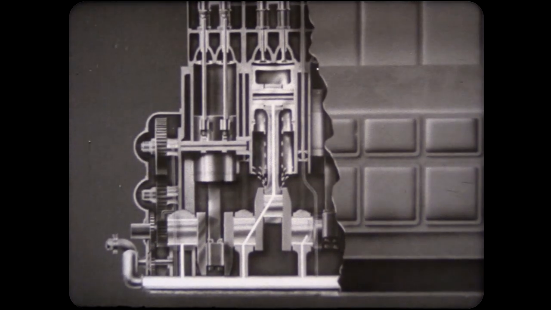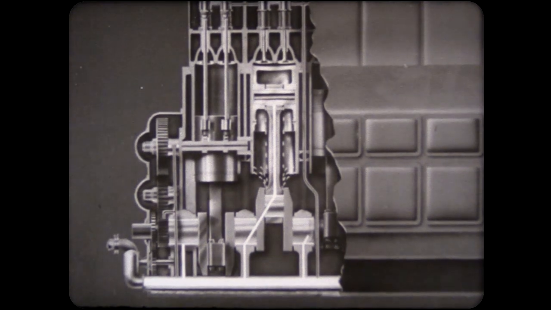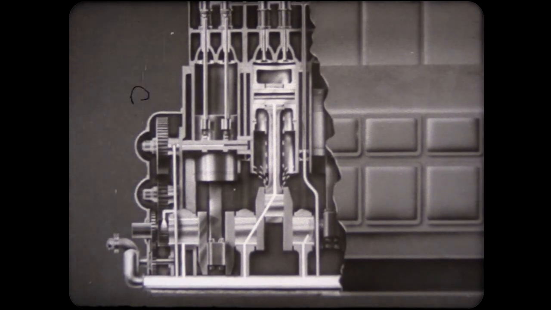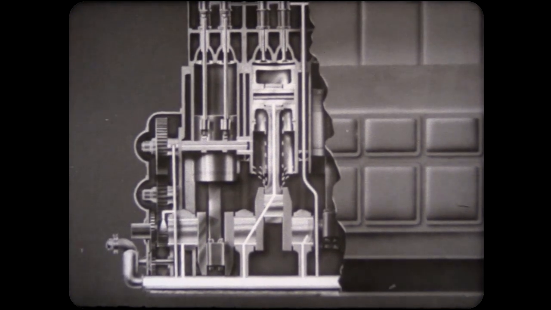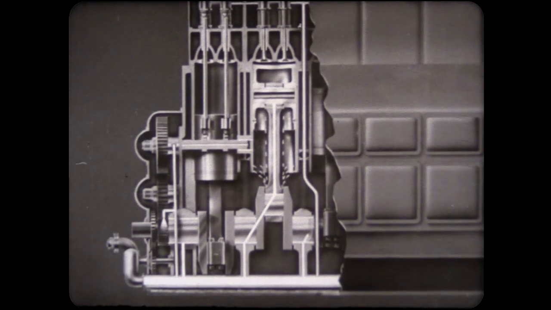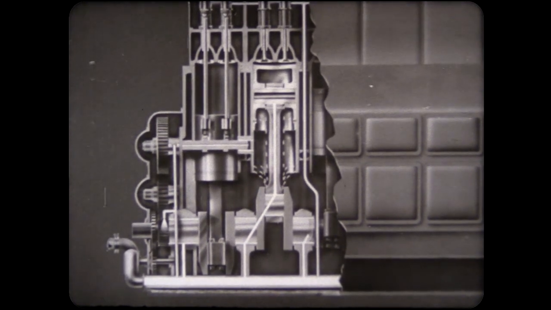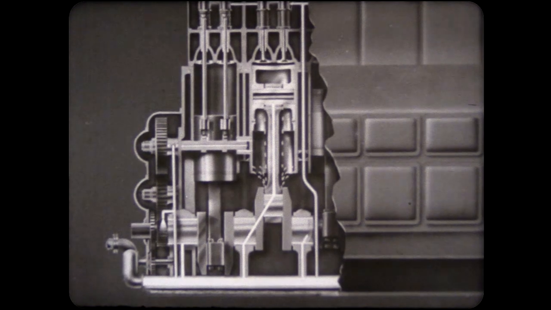Oil is also carried through small tubes and drilled passages to lubricate the camshaft bearings, push rods and rocker arms, gear trains and other assemblies and accessory units requiring lubrication. This oil also drains into the crankcase.